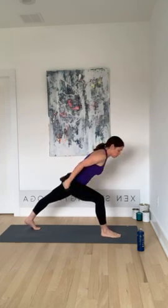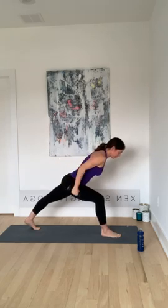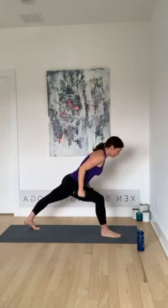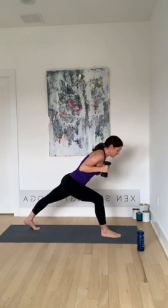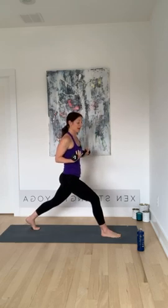Extend your arms out, straighten them up to the ceiling, and bring them back in. Inhale. Exhale. Good. Get a little bit lower. Drive that right thigh back. 4. And 3. And 2. 1 more. Press it back. And bring it in. Good. Inhale, come up. Press all 4 corners of that left foot down.